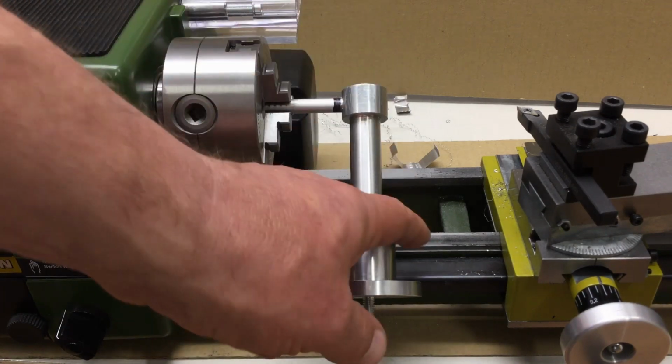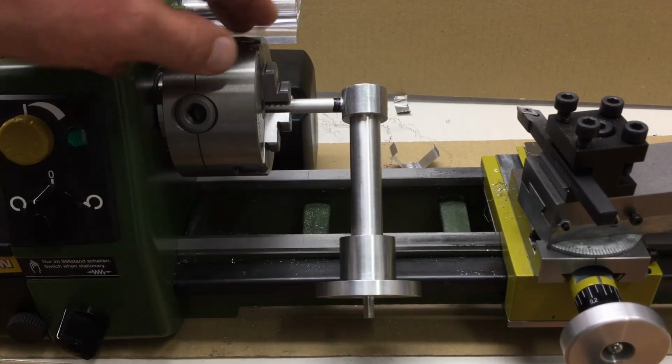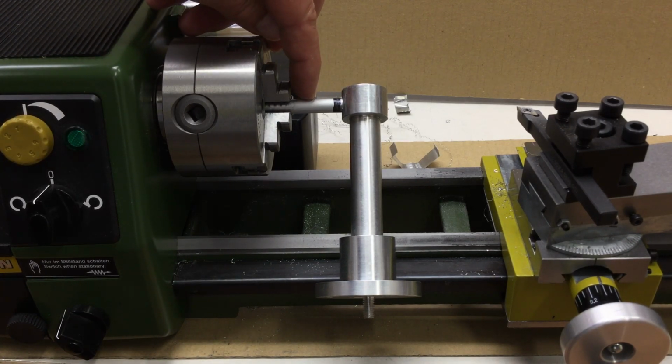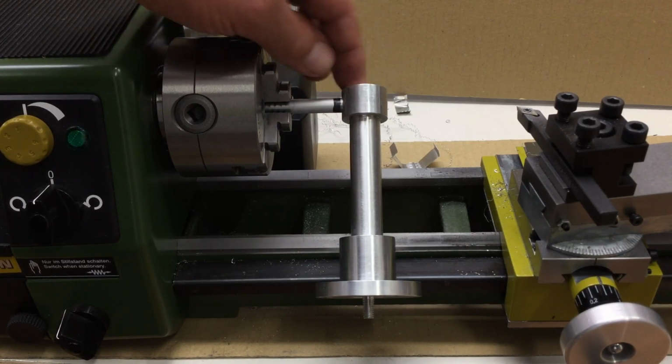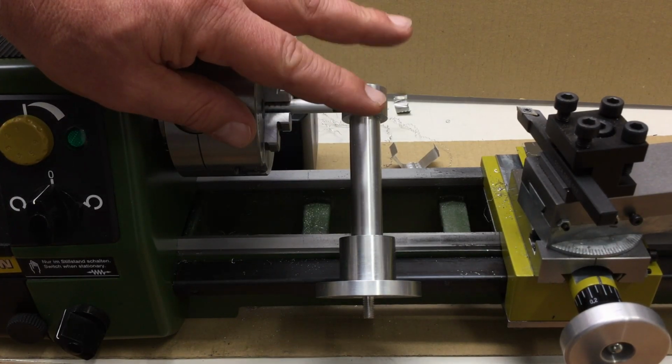So I will try somehow to fiddle that out of the lathe and then saw it off to approximate length, maybe hammering it down a little bit deeper into the boss, and then we do the rest with the file.